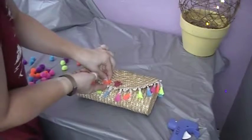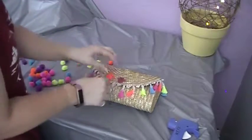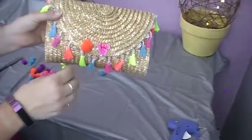These pom-poms are a little bit smaller, so I grabbed two and I just squirted a whole bunch of glue in the center there and then just glued it on.